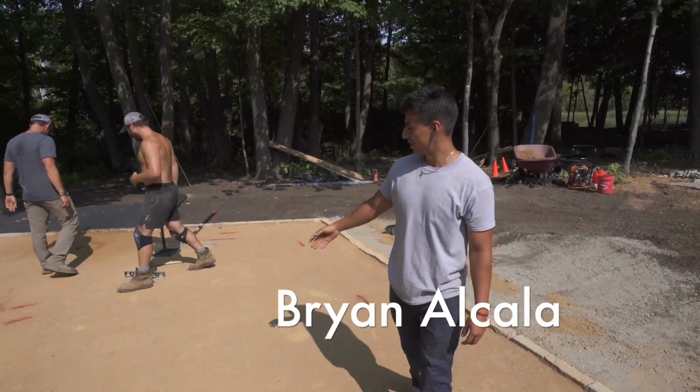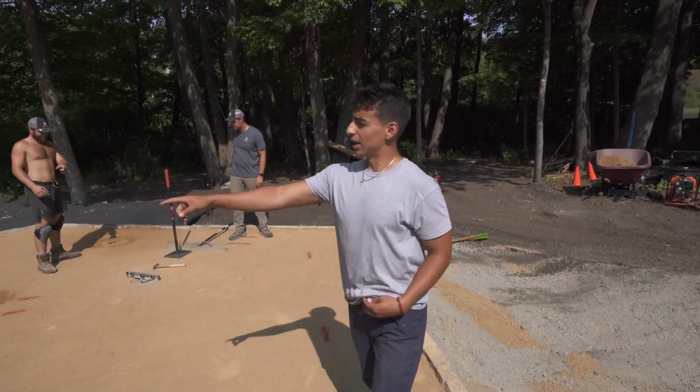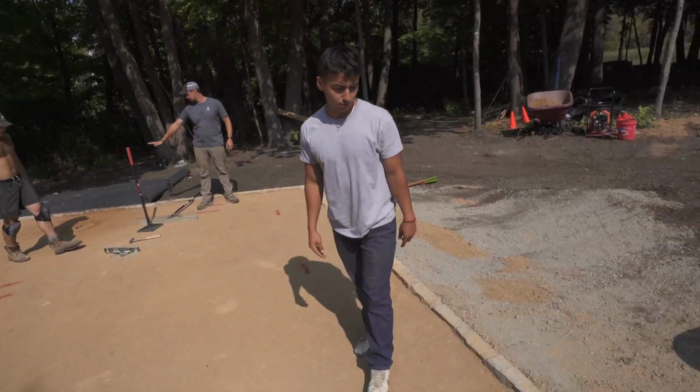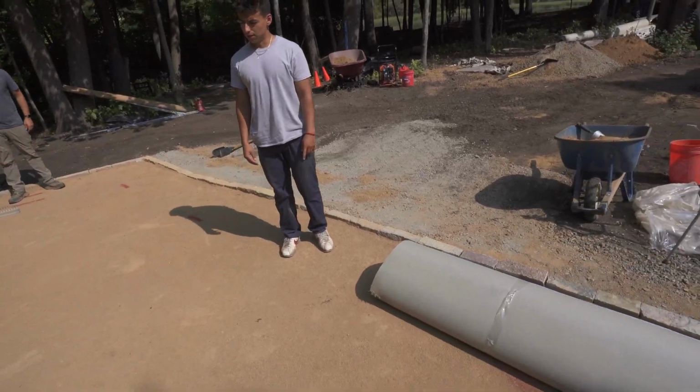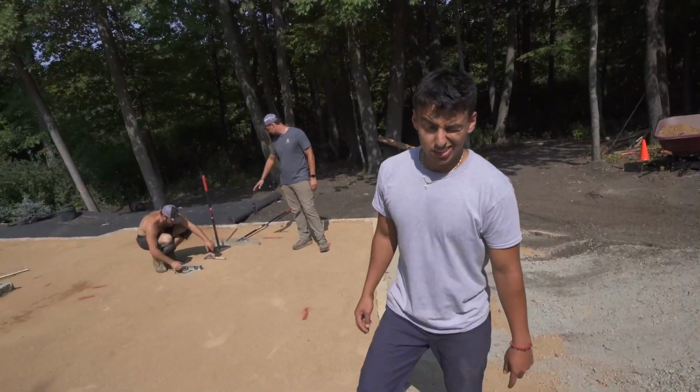Update here. We got the boys. They put in the holes for the putting green. We got some plants laid out. What's left, we're gonna lay this pad out, make sure it's nice and flat across the whole thing, so then we can lay the turf. Yeah. Fun stuff. We're getting there.